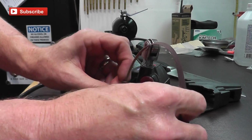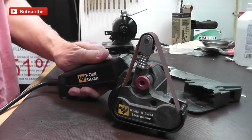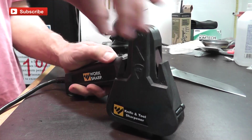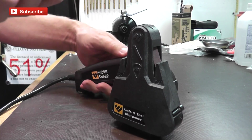And these are fairly expensive knives, so I'm told by my wife. So if she knew I was sharpening them, she might be irritated, but she doesn't know. The finished product is what shows.